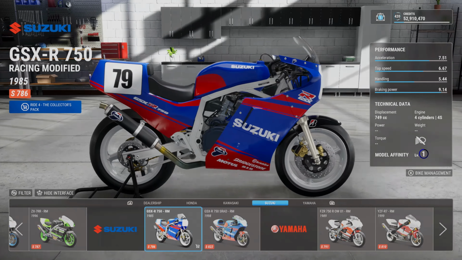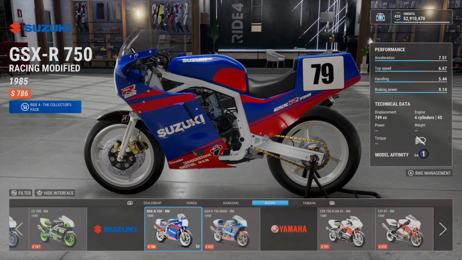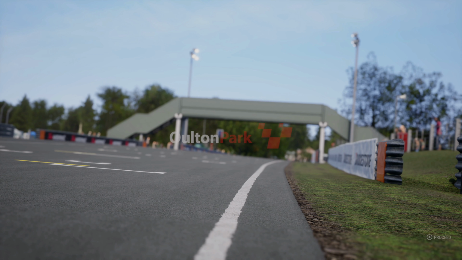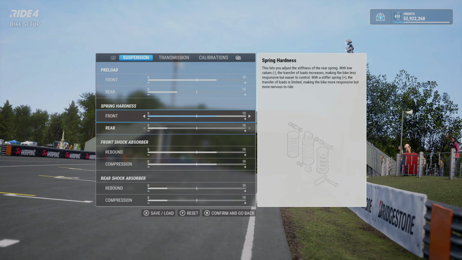First one is 80s sports bikes, so 750s, so GSXR 750 985. That's the one that came with the collector's pack. That's what we're going to do. We're going to use the bikes that came with the pack so that we keep the event and the bikes together, if that makes sense. And first up, Alton Park International.